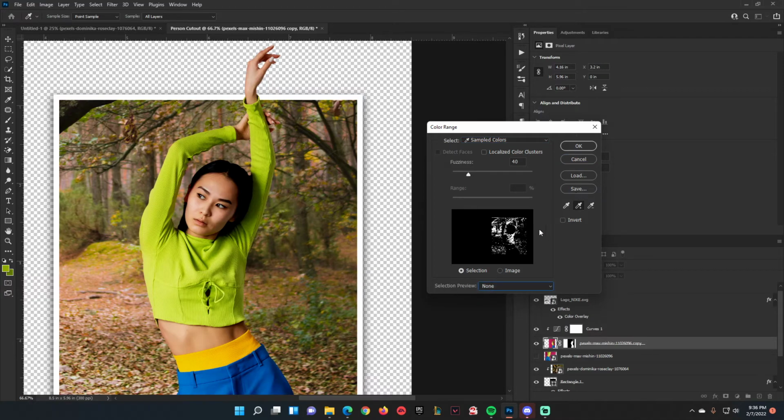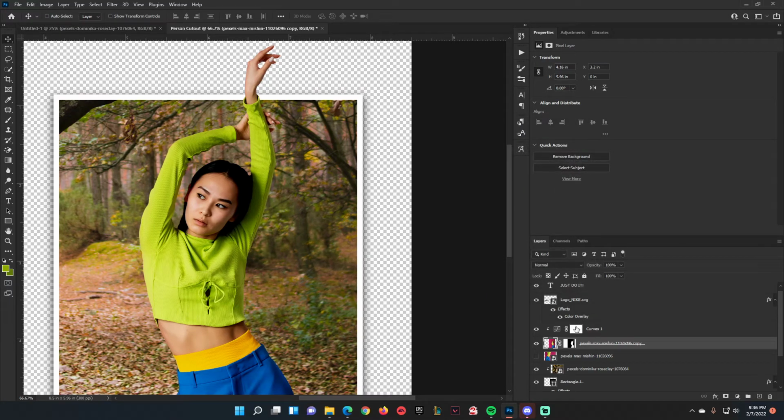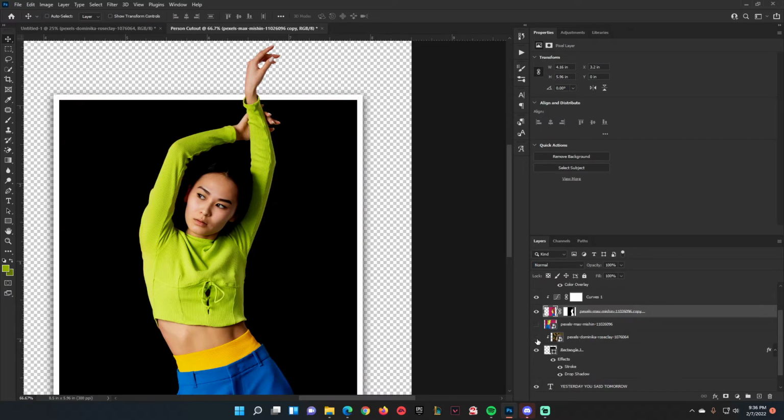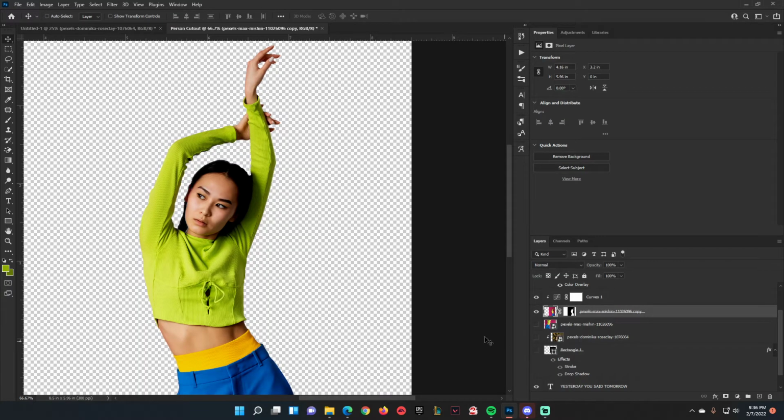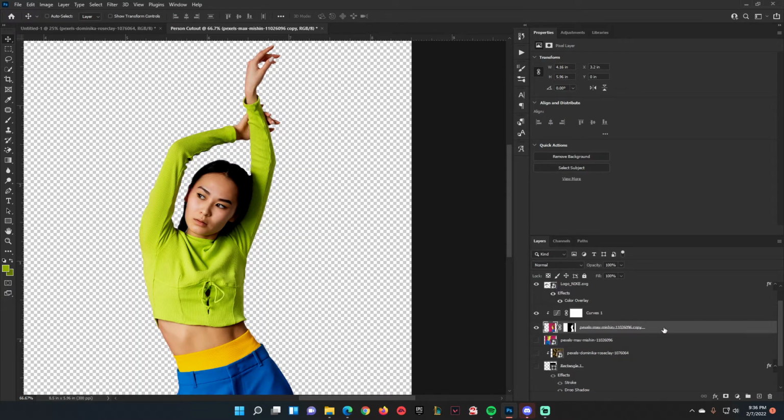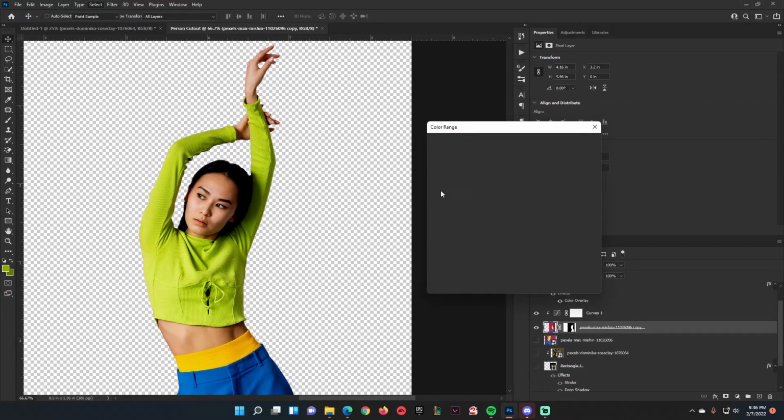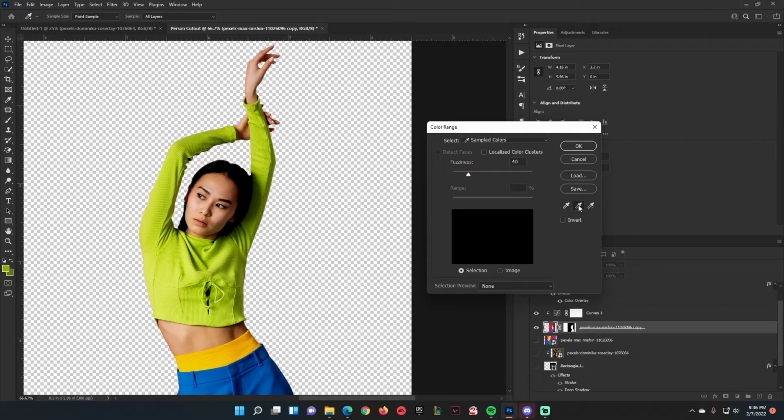Okay, I'll press cancel. I'm going to hide this image because I don't want it to accidentally grab stuff that I don't need. So now with this one, go to Select and Color Range. And then now I can grab this plus and just click here. And notice now it's selected a bit of the picture here, this color of the girl, right?